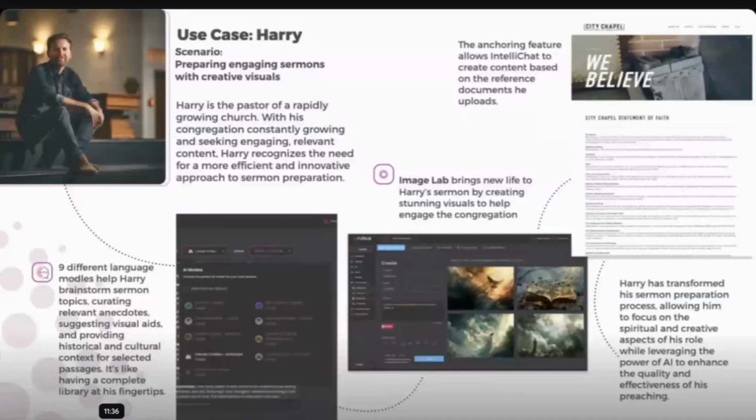And now Harry has transformed his sermon preparation process. He's sped up the process. He can spend more time doing other things than just getting this together. But on top of that, he can spend more time actually getting into the meat of how he delivers it. And as anyone who's done presentations before, having the ability to have more time with a finished product to go over delivers a better presentation at the end of the day.